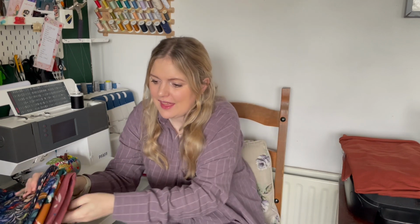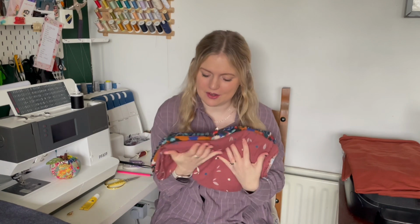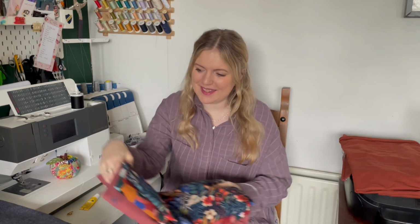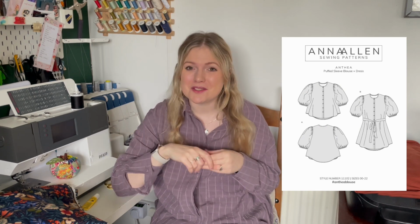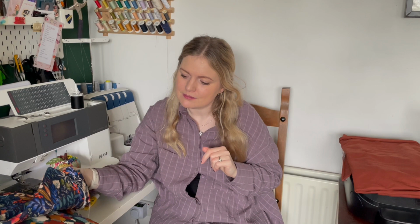Then I have these three fabrics. They are all 1.5 meters of viscose, and they're all going to be tops. At one stage I was planning on just making an Anthea with all of them, and then realised I don't really need 3 more Anthea. So I did do a poll recently on my stories to see what pattern I should use. I think I've decided now.